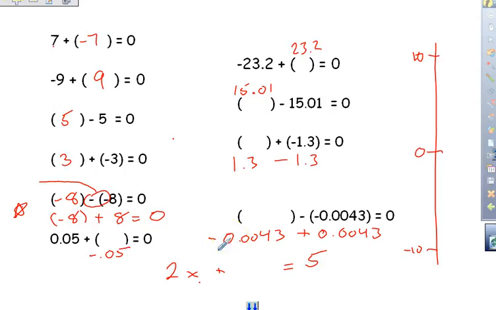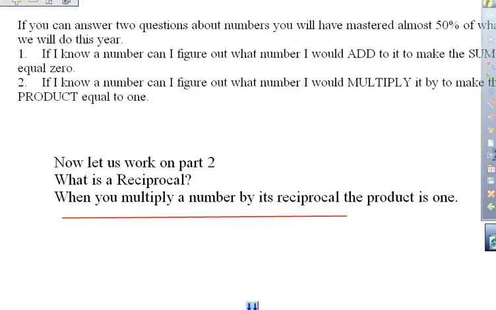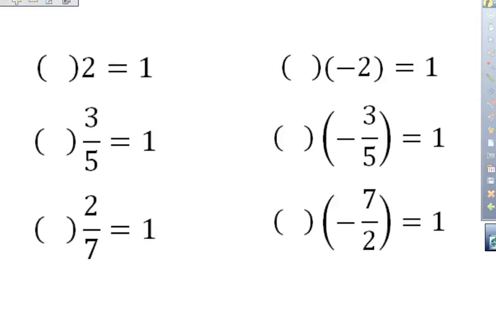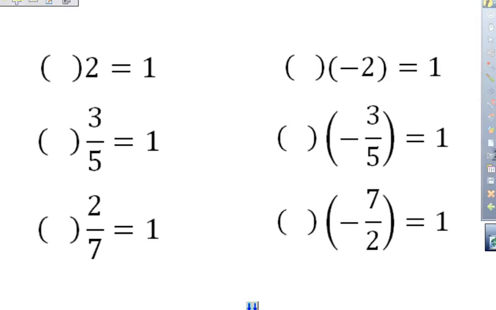$43 thousandths. And all this has to do with, well, if you have this number, how do you get rid of it? All right, that's the first part. So far, so good. When adding and subtracting, you need to get 0. Now, when you're multiplying and dividing, you need to get 1, because your answer is not 0x, your answer is 1x. Right? So, looking at this, go ahead and jot those down before I start talking about it.